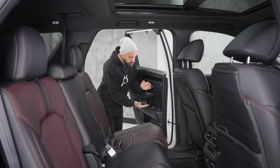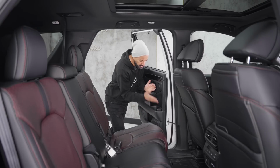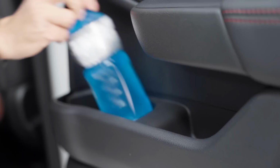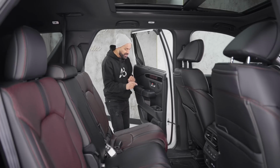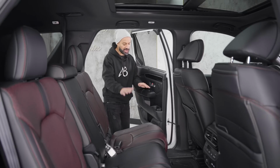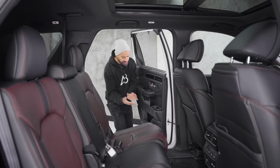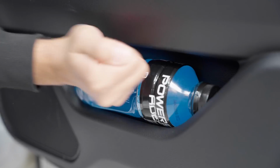You have 2 layers of storage. So the top layer, or the top floor, you have 2 cup holders, one for a large drink, one for a smaller drink, and a little cubby back here. Now I didn't talk about the little cubby that's in the handle, but hey, most vehicles have it, so I'm going to skip that. We'll just talk about level 1 and level 2. Level 2, more storage. You can put probably 2 full-size hot dogs in there.